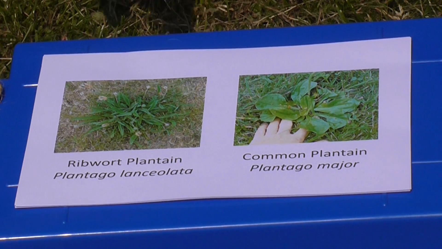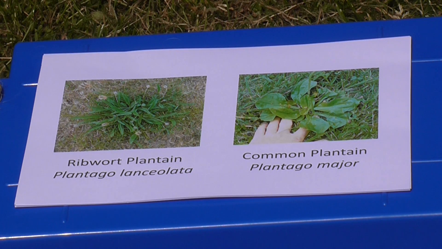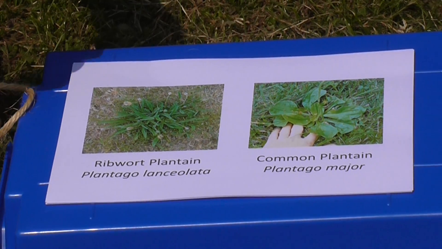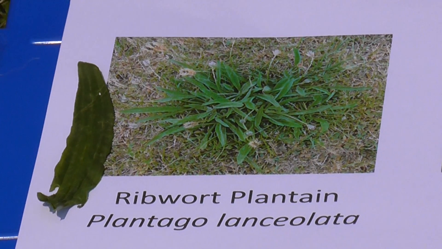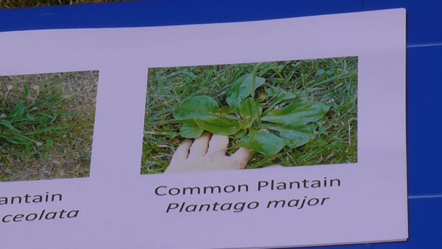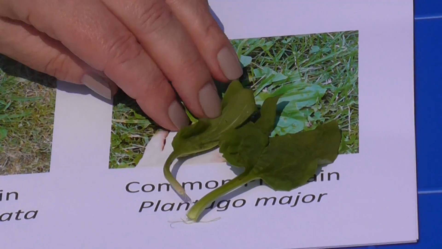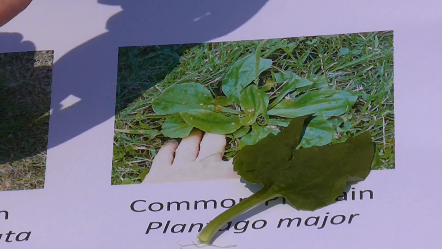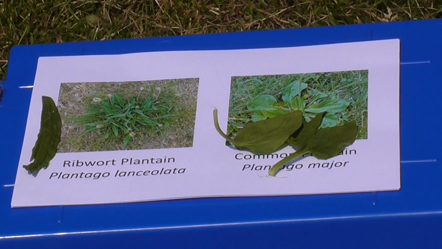Plantago is the genus name of plantains, which are very common grassland plants in this country. There are two in particular that are common on the grassland. One is the ribwort plantain, which has long leaves easily recognisable because they have ribs running parallel along the leaves. The other species that's very common is the common plantain, plantago major, which has broader, more mouse-shaped leaves, but it still has the ribs running parallel along the leaf. You need to decide which is the most common species in your area before you carry out this practical.